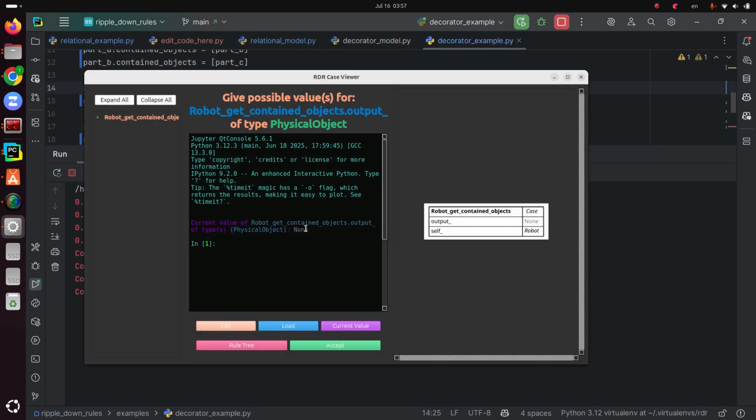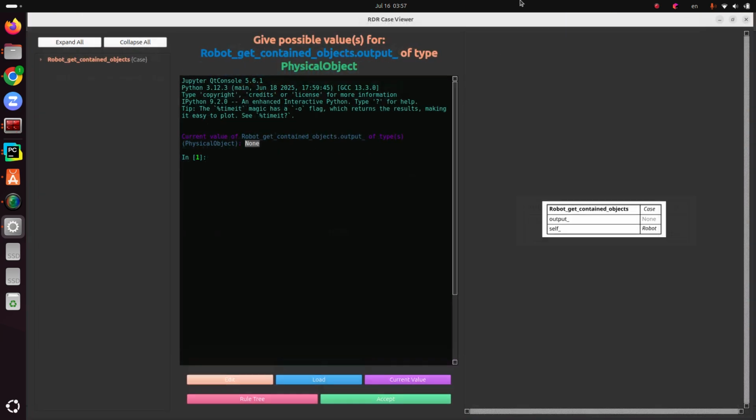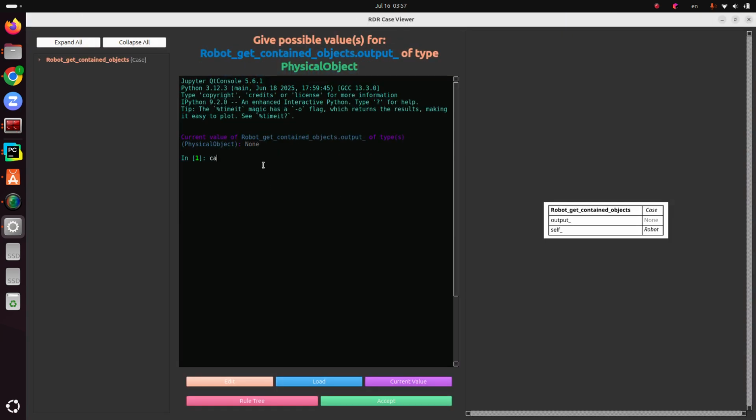So we see here we have none as the current output because it's a function and the function is empty, and the current output of the function is just none. So our case here has the self, which is the robot. Here self is postfixed with an underscore just to not be confused with the built-in self value. So here we can write case.